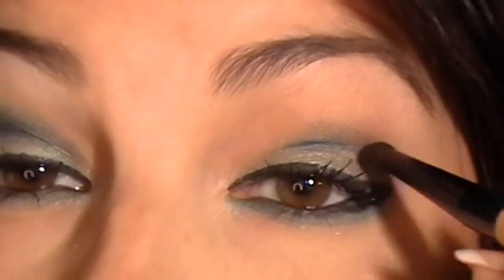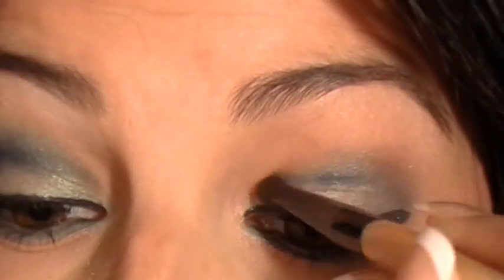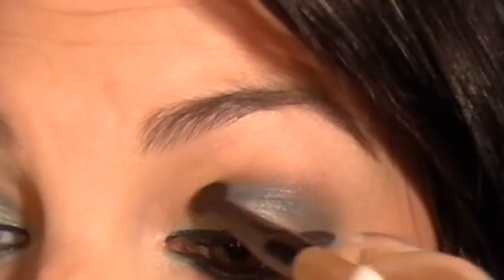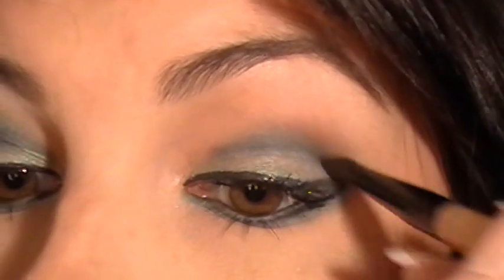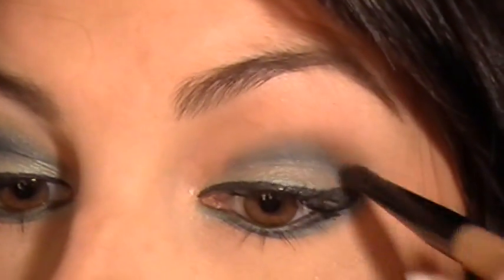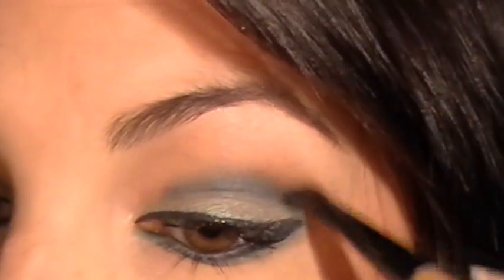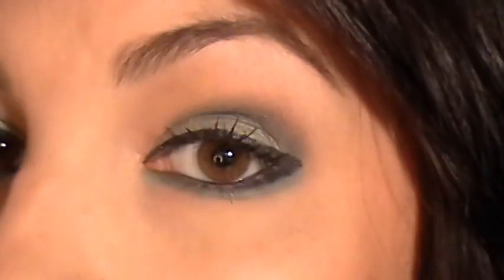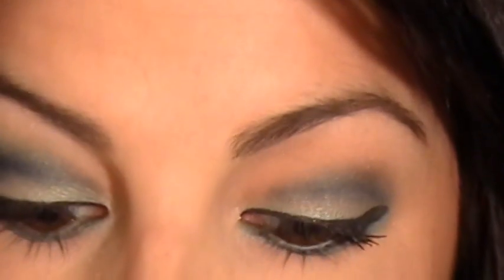So you can see it's just really working very easily for us. And we're overlapping some of the greenish blue shimmery colors, so it's really giving a nice unique effect here. I'm just taking that all the way to the outer tip of the winged liner, and go back for more if you want.